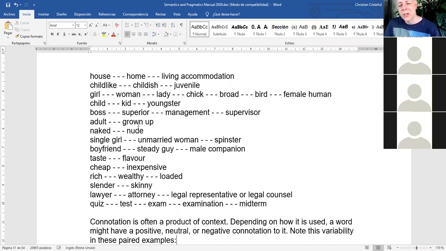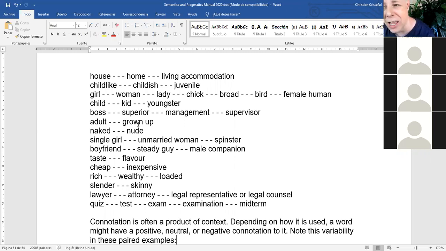What about childlike, childish, and juvenile? My son is 9. He's a juvenile. Nobody speaks like that. Nobody says that. Yes. It has a different connotation. The use is different. It's used in different contexts. Childlike and childish mean different things. So the denotations are different. Okay. Childlike is to act as a child, and childish is an immature person.